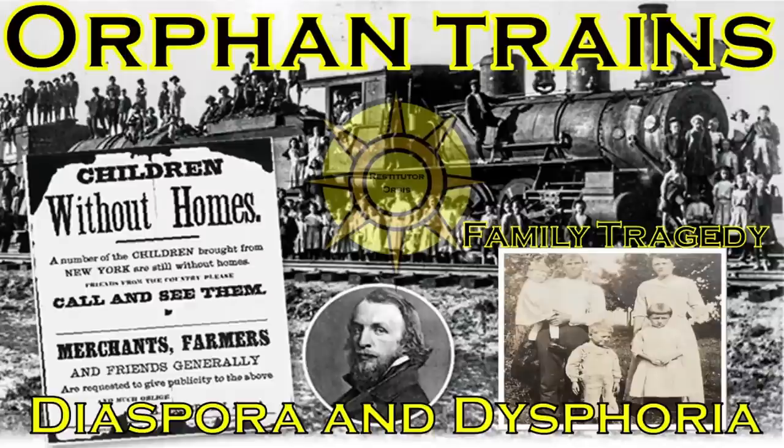People say that in the pictures of the orphan trains they only see one particular type of appearance of human being, and that's very true. However, just because there's a lack of pictures of other types of human beings doesn't mean they weren't part of the orphan trains as well. Just because the media doesn't talk about a certain conflict going on in a certain part of the world doesn't mean there's not a conflict going on. I suspect the reason they do this is just to keep people questioning and sow division, causing people to question their trust in each other rather than questioning trust in institutions.